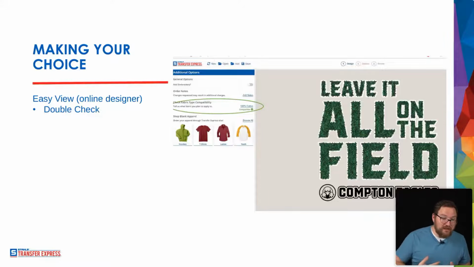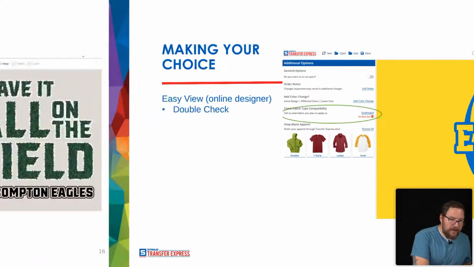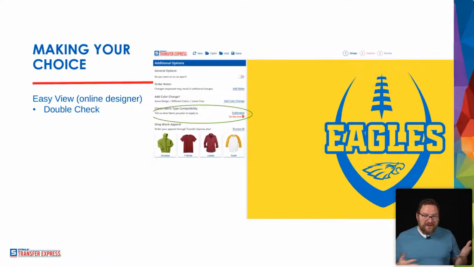So just like this one, if you say it's printing on 100% cotton, there's going to be a little green check mark that says you are good to go. It is 100% compatible on this fabric that you're printing on. Of course, here for this one, say if we were using Elastoprint, this is an Elastoprint transfer because we know we're printing on polyester, but it's sublimated. So we click sublimated, and right there you can see that little do not use that shows up. There is also a not recommended.